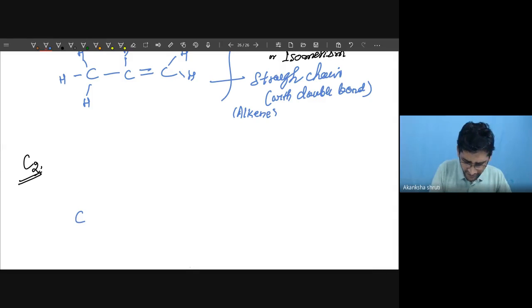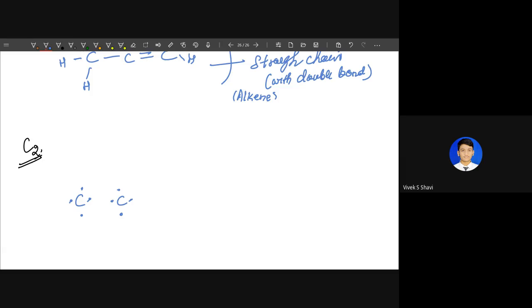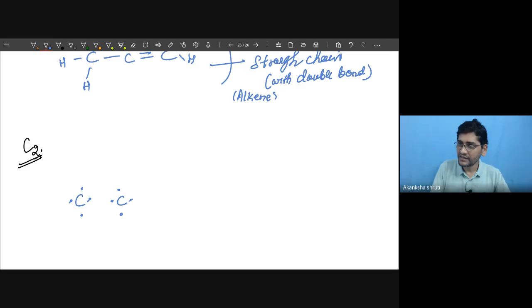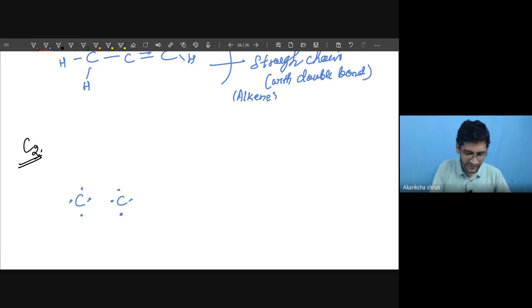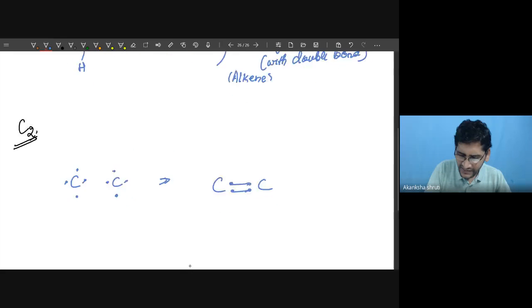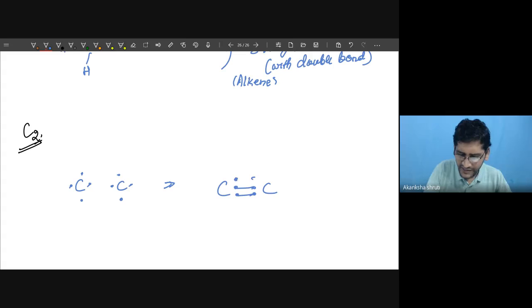So if we are considering one carbon and another carbon, he is saying that there are 4 electrons. Sir, C3. Only C3. Okay, let me see. If I am taking like this, then yes, you can share one electron with one, the second electron with the second, the third electron with the third. Up to this much you are able to form.